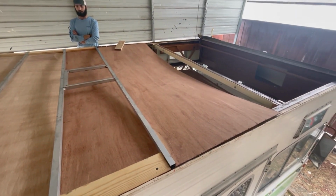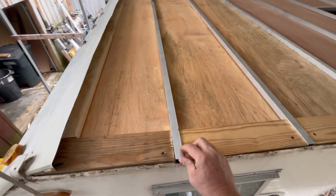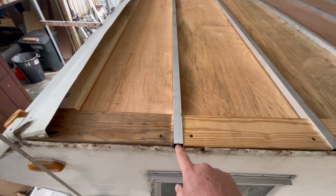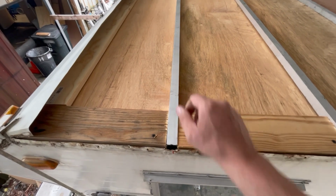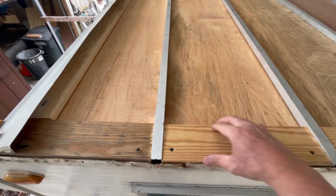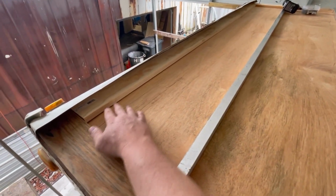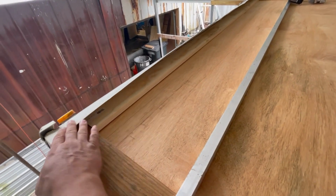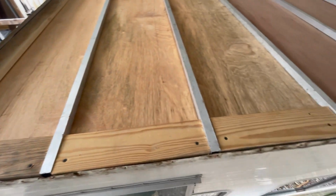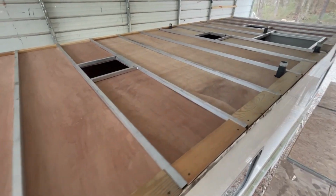So coming along. All right, so here's where we're at on this. I've got the 1x1s now put across here, and you can see where I've got them on my 16-inch centers. I did run a screw down through the end of them to hold them in place. And then this is how the factory actually had the original. They had boards across here. So we obviously went back with that. And then I've got that board going across the face. So when we tuck the membrane under there, we'll put a turn bar across that. So you can kind of see what we got going on now that we've got some structure in this roof.